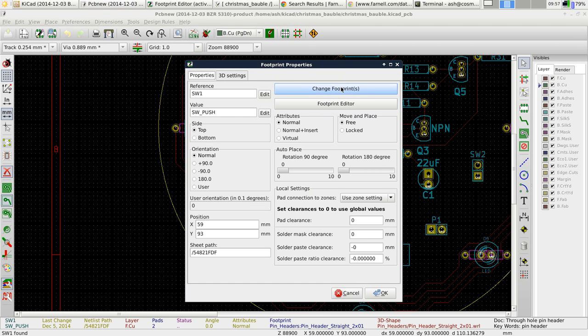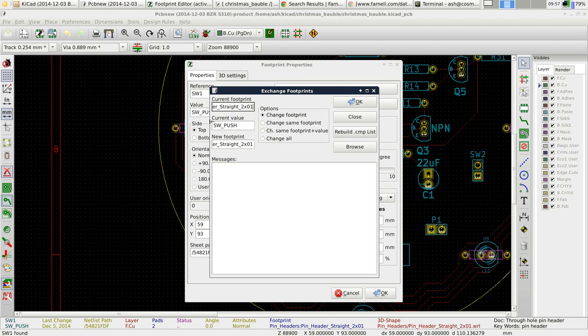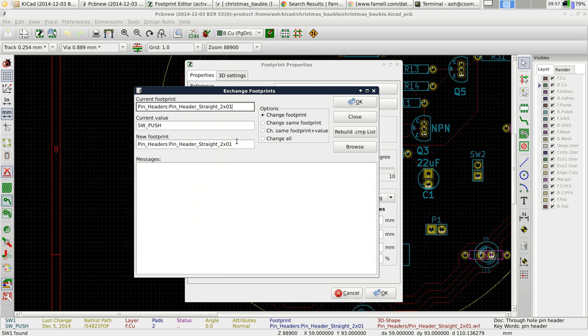So we're going to edit, click on Change Footprints, and at the moment it's pin headers, but let's browse. I'm going to change both of them, which means it will change both of these footprints that essentially have the same reference at the front. And I'm going to browse.